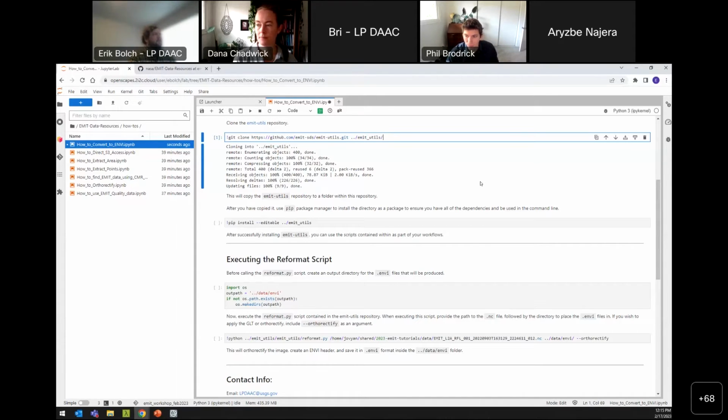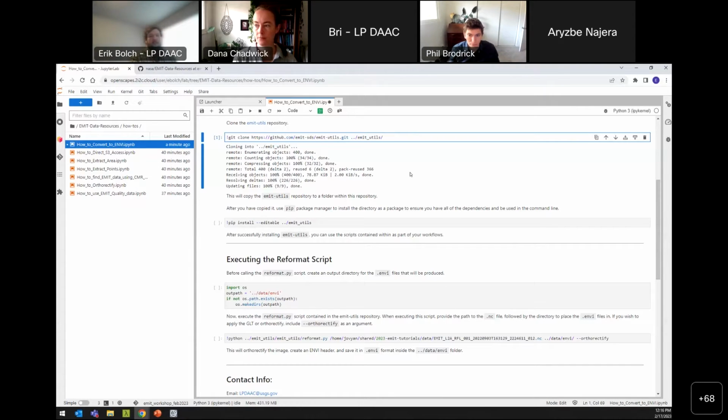I don't think there are actually any others. There are some other data sets or scripts on the EMIT SDS repository, but all the resources for this workshop outside of this one tool are in the NASA/emit-data-resources repository.